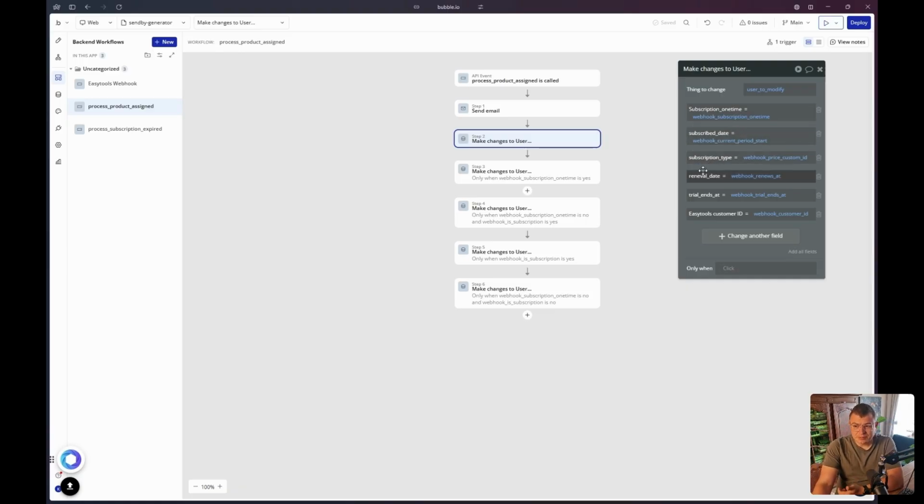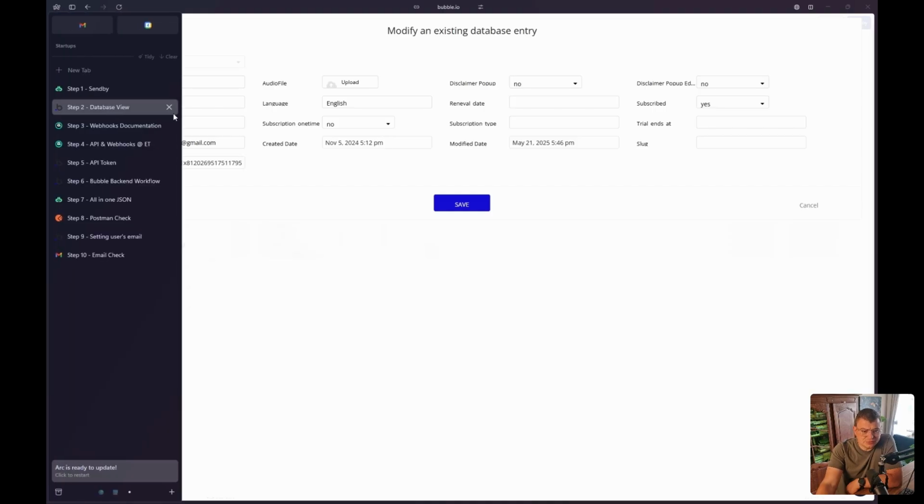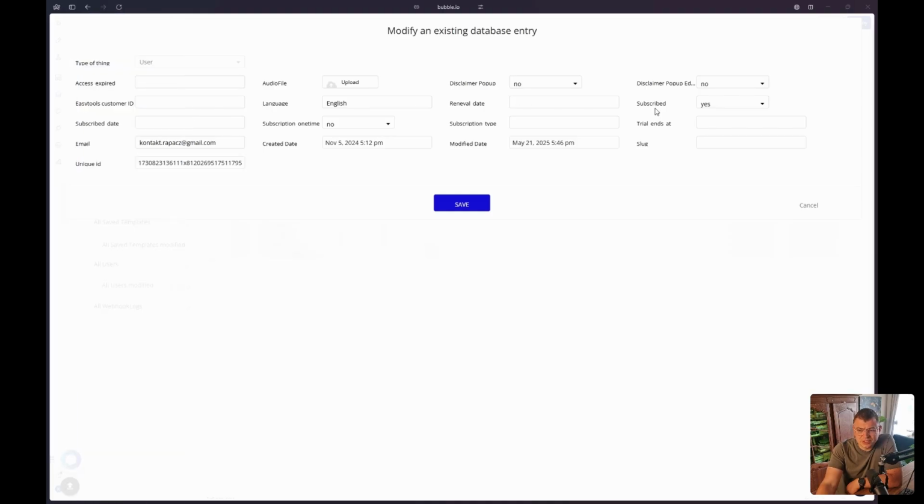Subscribe date, subscription type, renewal date, trial ends at, and Easytools customer ID. You take all those data and you put them in the database of this user you are modifying. Those are exactly the names that are in the database I set: Easytools customer ID, renewal date, subscription type, and so on and so forth.